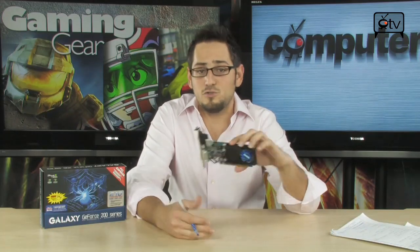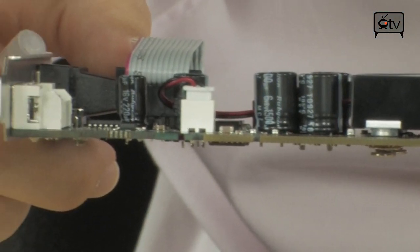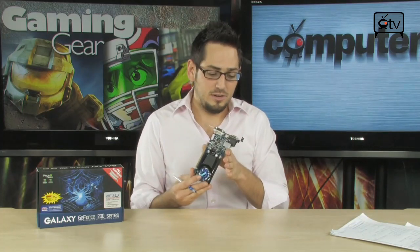This makes the card extremely versatile and really good for people who just want strong video capabilities on their computer without necessarily gaming, but want HD video to come out looking awesome. It's also extremely efficient on power: a 250 to 300 watt power supply is pretty much going to do everything you need, unless you have a fast Core i7 system that needs more power for CPU and memory. A basic Core 2 Duo or Core 2 Quad system with this card — 300 watts will cut it.